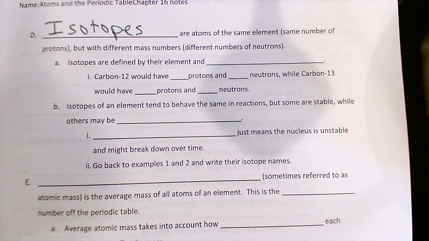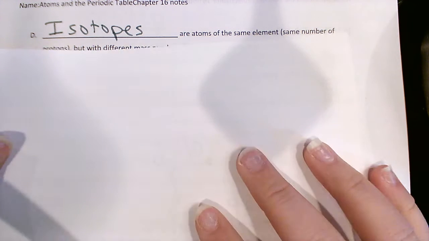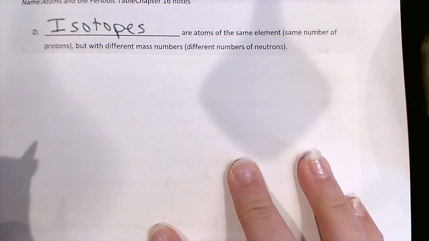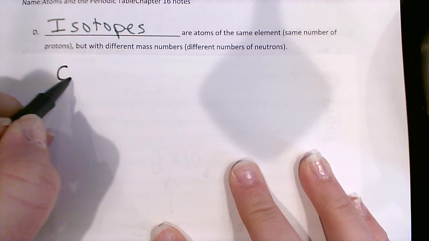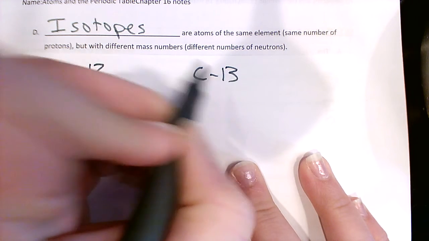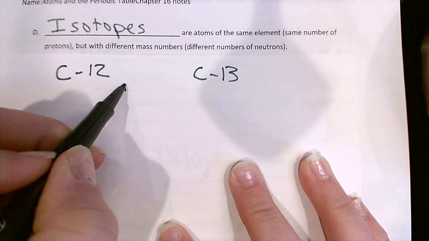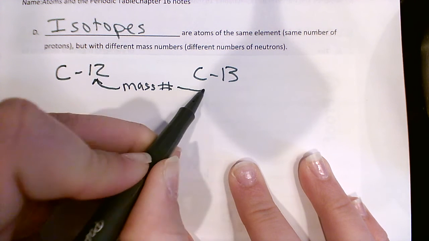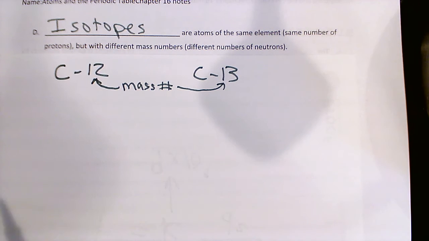Okay, I'm going to grab a piece of paper here. Okay, so I'm going to just draw the nucleus here. So I might have carbon 12 and carbon 13. Okay, when we write them that way, that number is the mass number. So if I had an atom of carbon, and I want to know how many protons and neutrons would be in its nucleus.